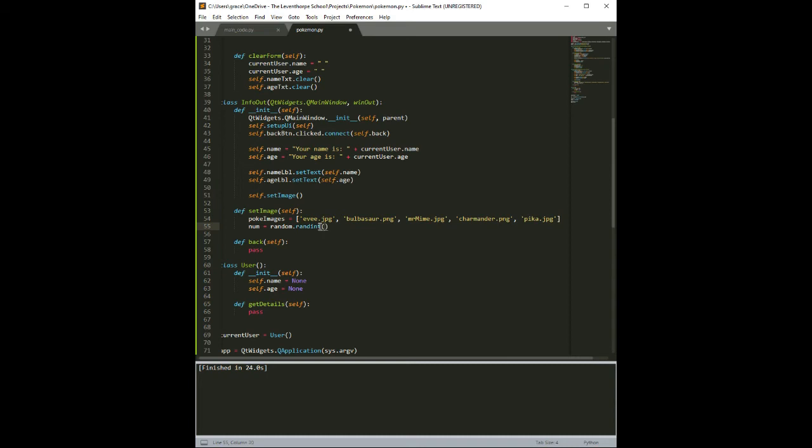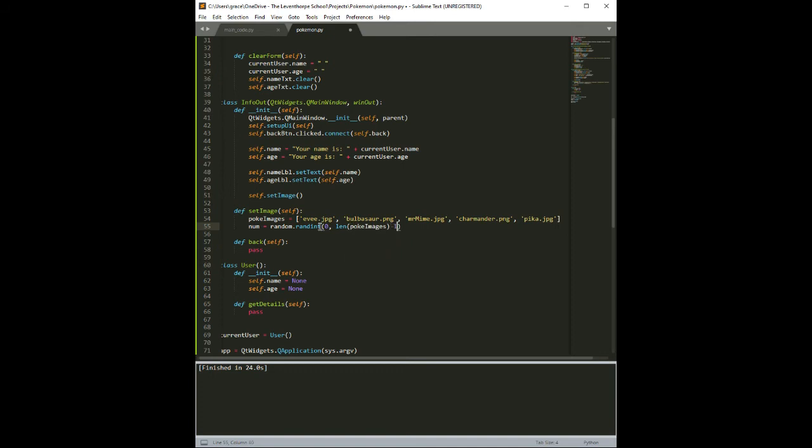When I use random.randint, randint is the method from within the random library, I need to make sure that I give it a start and an end point. So I might say a random integer between 0 and 2000, or a random integer between 35 and 60. Okay, so 0 is going to be the start. And then what I actually want to do is pass through the length of my list, Poke images, and then minus 1.